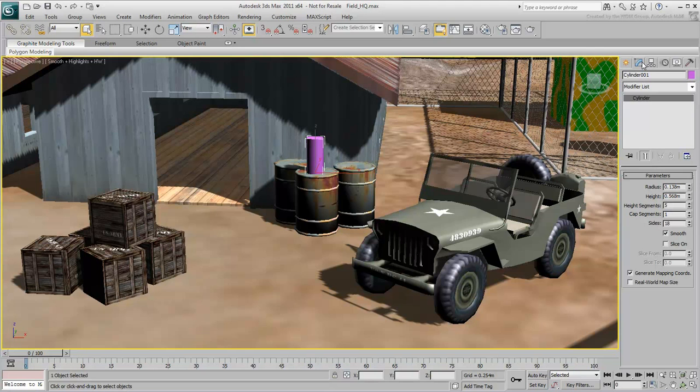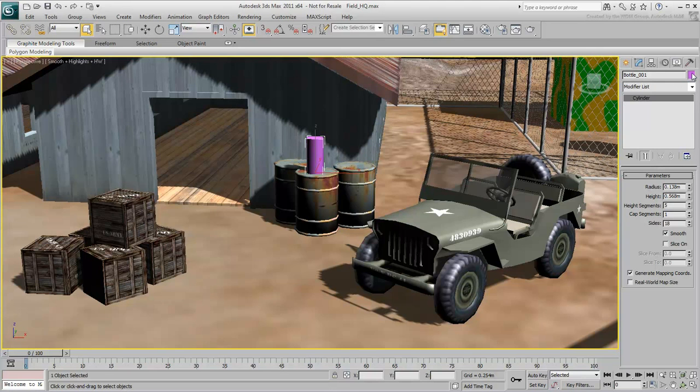You can change an object's name. It's a good idea to give your objects names that are not too generic. That way, when you're working in a scene with a lot of objects, you will be able to find each one more easily. For example, we can rename this cylinder Bottle 001. Adding a number after the name is useful if the object is the first in a series. If you start making duplicates of it, they will be automatically incremented 002, 003, and so on.